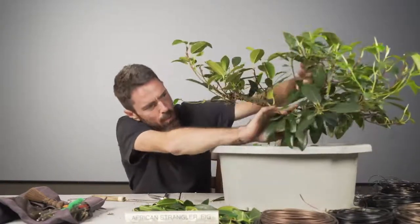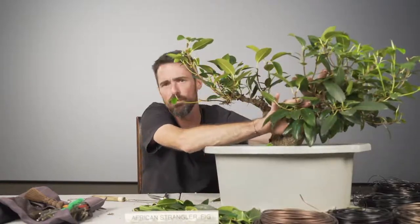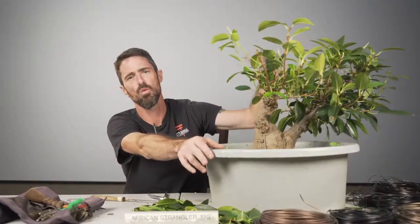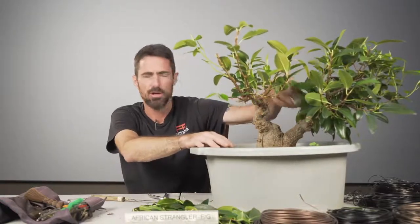Let's work through this section. One of the things I'm always looking for when I build branches is bifurcation — I'm looking to take branches from one to two, then split that to four, then to eight, and so on, getting the maximum amount of ramification I can before it gets too big for the design. So I'm going to be working on trying to find the next division off of these two here. I don't need anything else — I need the next division, and then I move forward.